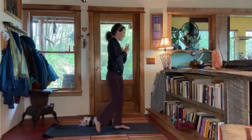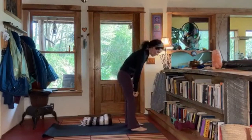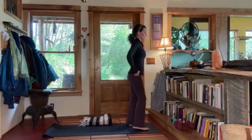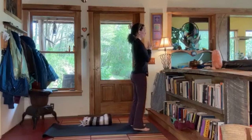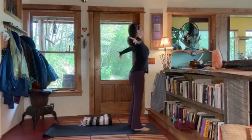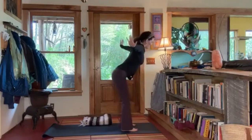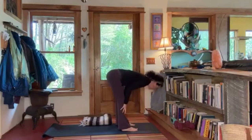So we're gonna come to the top of the mat. Do a little flow here. So finding Tadasana pose at the top of the mat, hands to the heart. Inhale, sweep the arms out and up. Exhale, swan dive forward. Inhale, flat back.